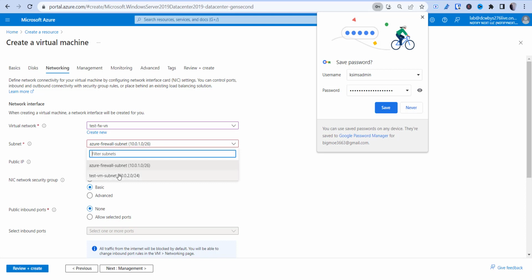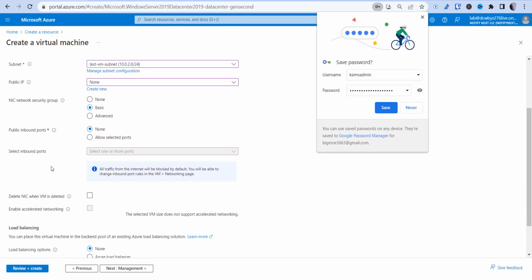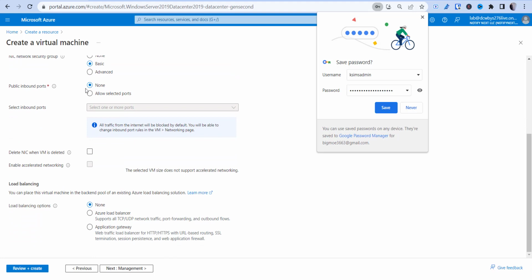It's under the test VM subnet. We don't need a public IP there. And then network security group, we'll just keep that there. None. So all this is good.